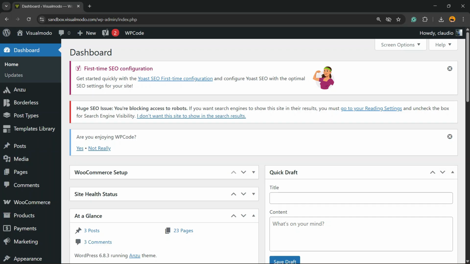What's up guys, here's Exclude from Visualmodo WordPress themes, and today in this video you're going to learn how to exclude some page or post or product from your WordPress search. Imagine the following scenario: you have some secret page or secret post that you would like to not appear in search on the WordPress site, okay? How to do this? This is what you can learn in this video, and all for free.